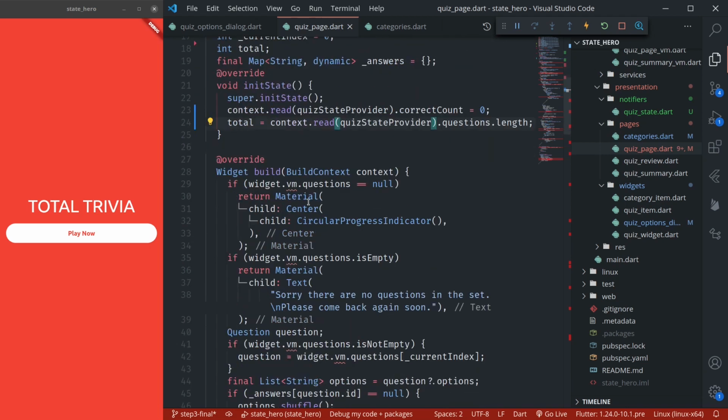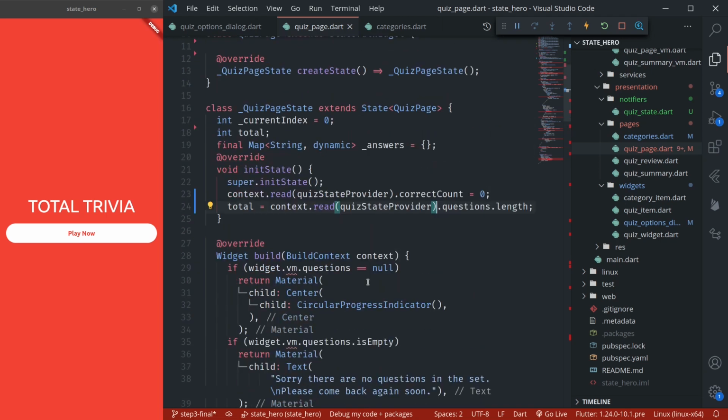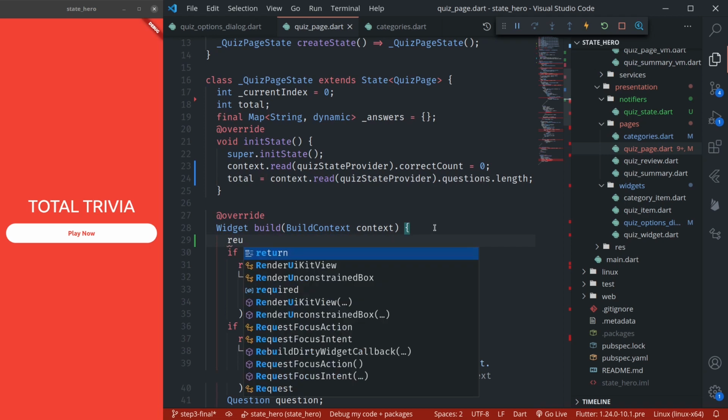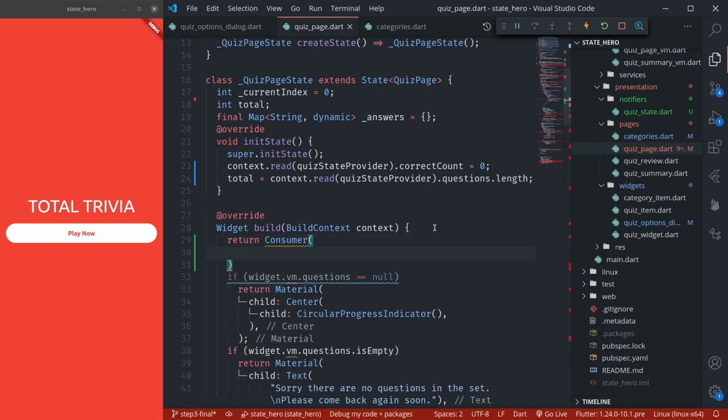Now, inside our build function, we are already using vz.vm. So let us do one thing. We return a consumer first, so that we can read the state from providers.